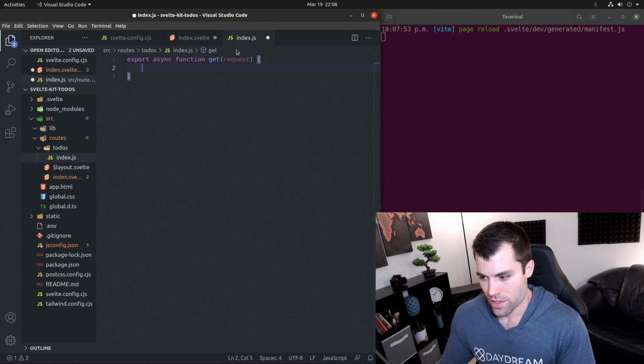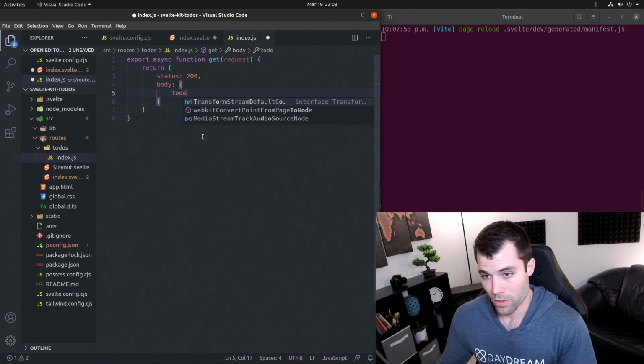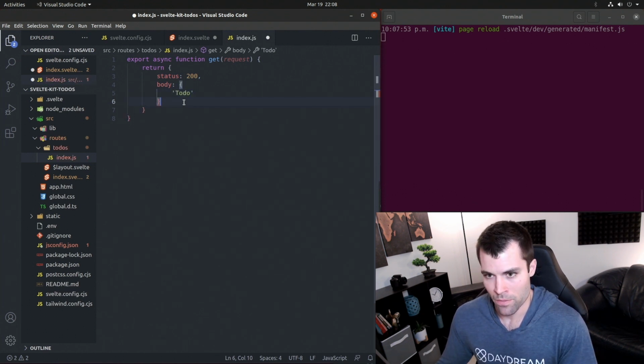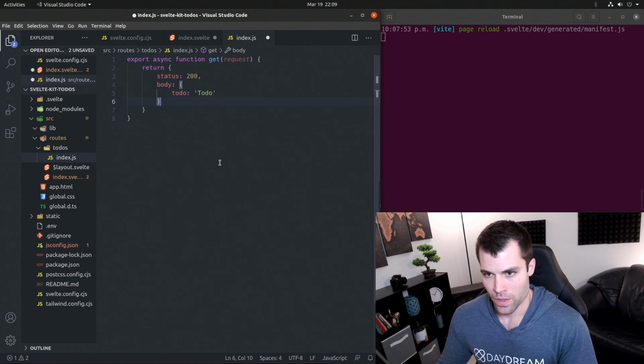Then you can simply return whatever you want here, but the return body that it's expecting has to have a status, so 200 if everything went well, and also a body, which is an object that it will return with data from the request. In this case, we'll just return some text for now. Body: to do. And that's the get function.